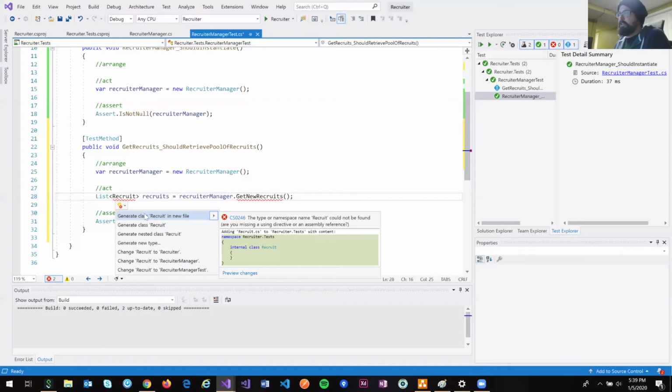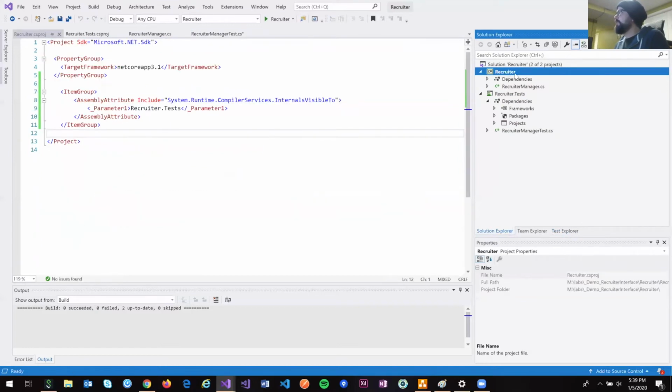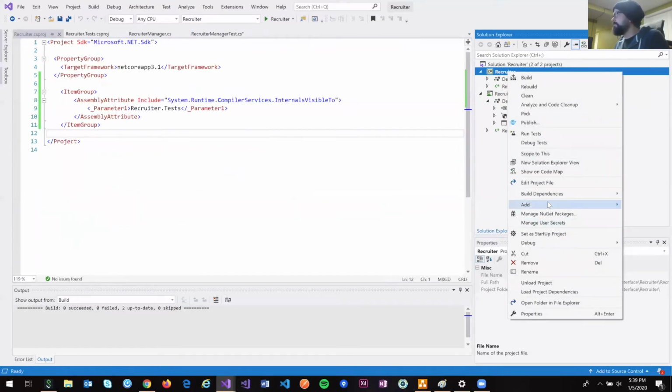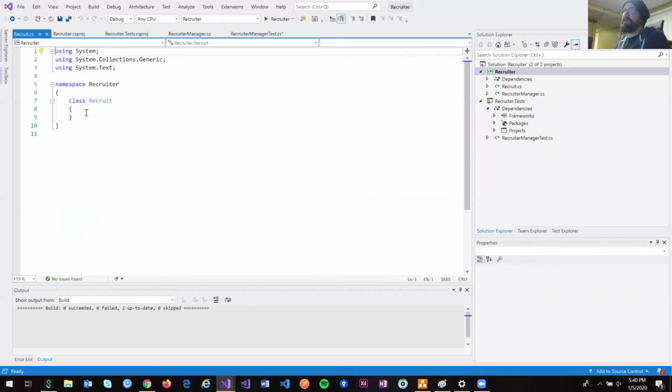Normally, I could just generate, but I don't want to generate the new file in the test project. So I'm going to go to the Solution Explorer, go inside recruiter, and add a new item. Let's make it a class. We'll just name it recruit.